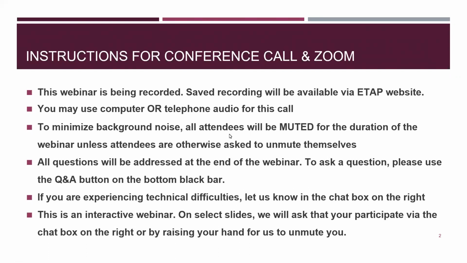You'll also see that there's a chat box, and if you click that, the chat box will pop up on your right. This is where you can let us know if you're having any technical difficulties, and also if Sylvia lets us know to type in some of our answers and responses, that's where it'll be. Also, on the black bar at the bottom, you'll see a hand, and that is how you raise your hand. So if Sylvia calls on your site, or if you have a response and you want us to unmute you, please raise your hand and I will unmute you. And I'll bring it to Sylvia.